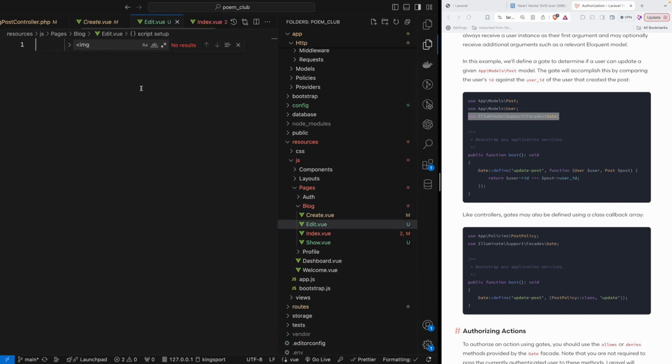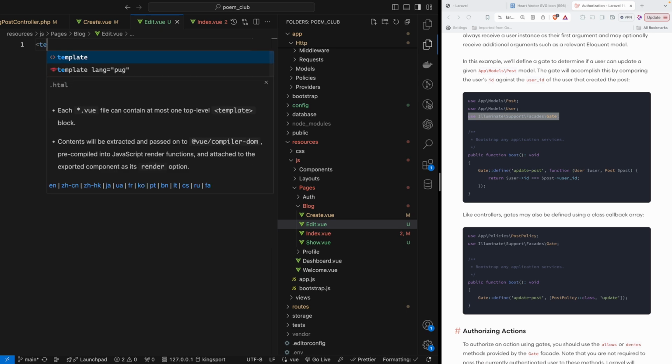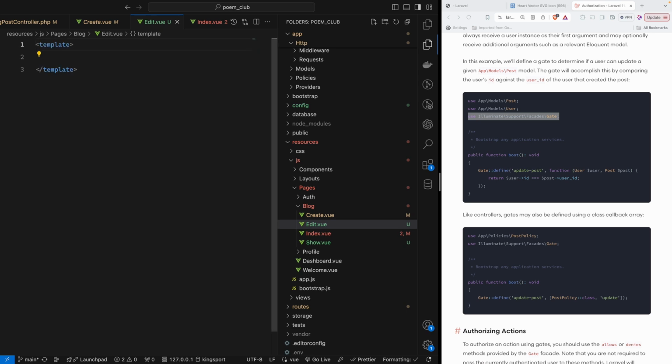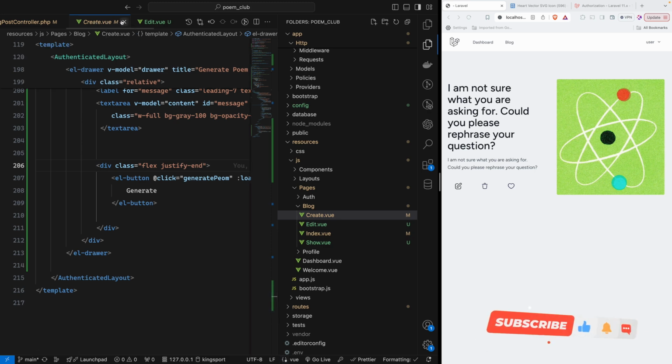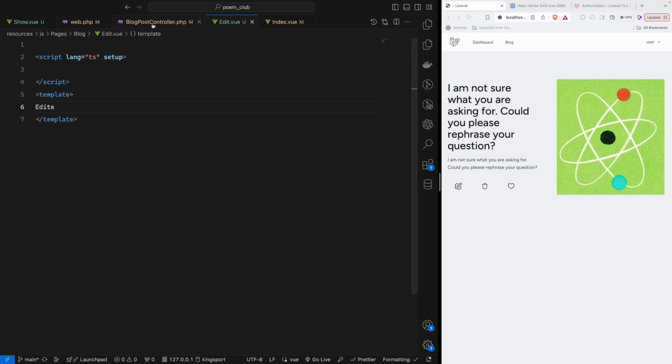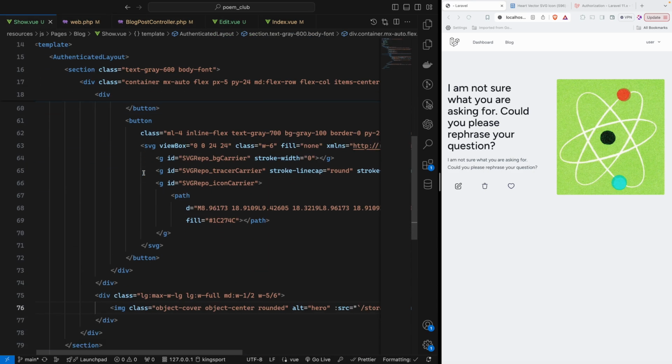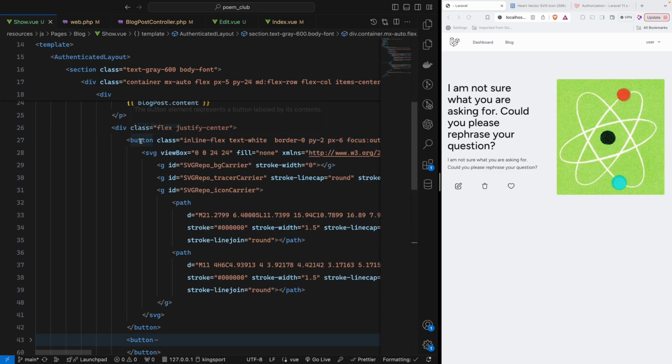So in that edit.vue, like we did, I will show you the template, and then we have to create the script tag with the setup. We'll use the language TypeScript. So I will write the edit. Perfect. So when I call that URL, it should redirect to that edit component. So I will delete this one and I will minimize that window. Let me go into the show. So inside show, if I click that button, we should redirect. So instead of saying button, I will change to link.